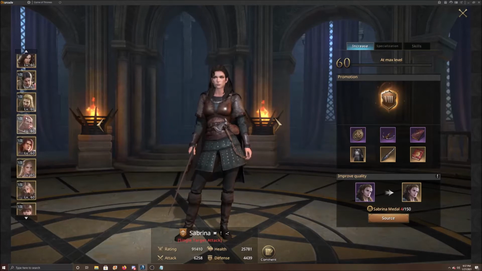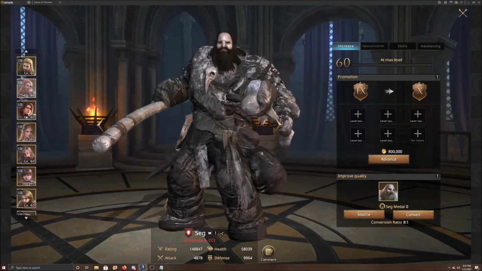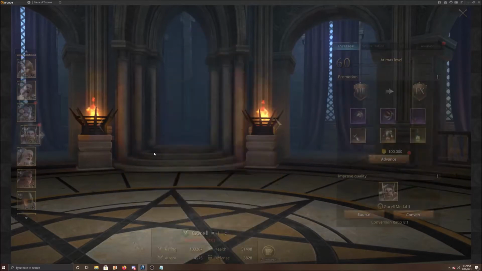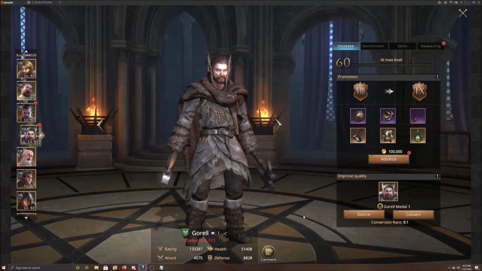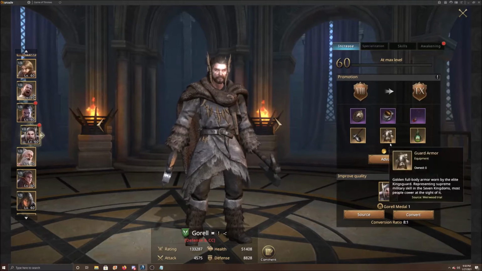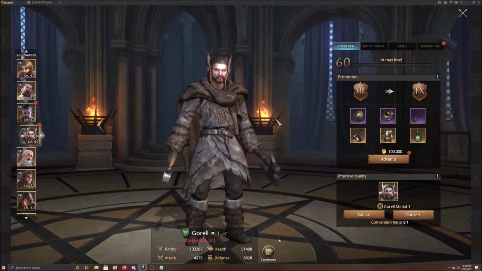So say, for instance, actually we'll go to someone else just for the sake of it, because I don't have them upgraded. I upgraded him slightly so far. So we'll go to Garel, and Garel has been upgraded, so he is legendary. He has that 150 medals, and these are his max stats, because you have all of his different items in his promotional area here. And he's at max level 60, which is what you want as well. So his health, his attack, defense, and his actual total rating are as high as they could possibly get until you awaken him. And once you awaken him, that's when things change.